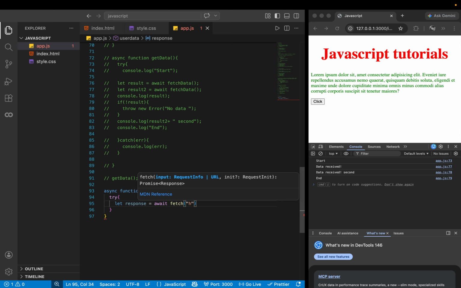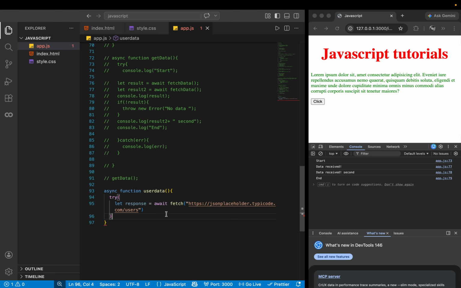Basically, this API is https jsonplaceholder.typicode.com/users. So basically, this is an API which provides dummy data of users online. It requires internet.